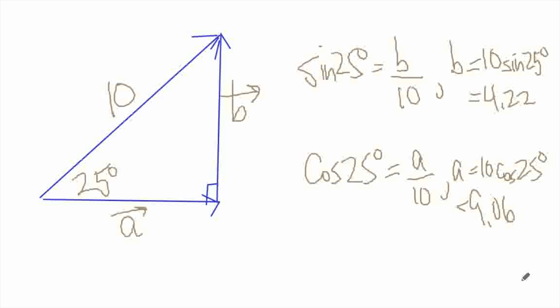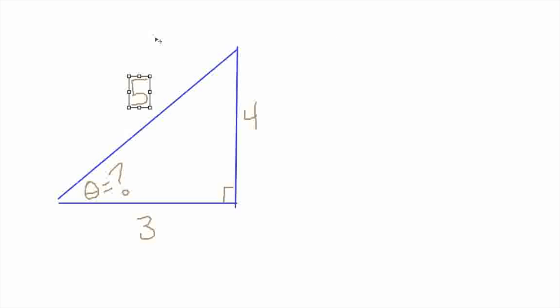Now, tangent is also useful. The tangent is useful for the opposite situation. What if I knew the lengths of A and B, and I wanted to know the angle? Let's do an example of that. So let's say that this was 5, and then you figured out that these are 3 and 4 by measuring them, but you don't know what the angle is. Or even, let's say you didn't even know that the hypotenuse had a length of 5. Let's just say you only knew the length of the components. Can we find the angle from only those?